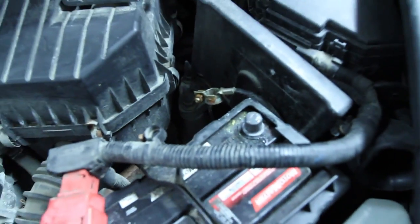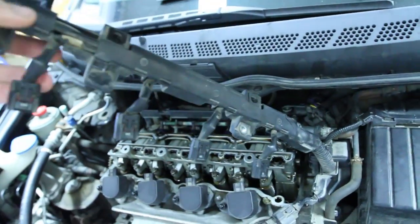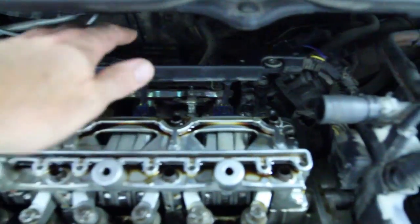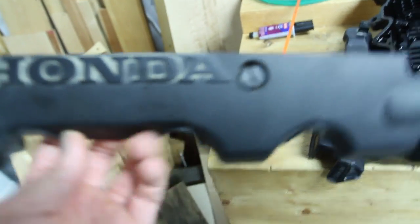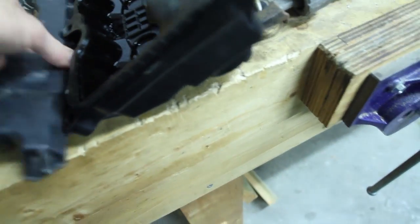What are you going to do for that? Disconnect your negative terminal of the battery, a few other things — disconnect alternator cables, a couple of screws from here, just bring that over and lay it aside. In the back here there's this plastic piece which has to come off, but before that you'll take this piece off — it's just got two little flathead screws. Pop that out, take out your dipstick. This is that plastic piece at the back.